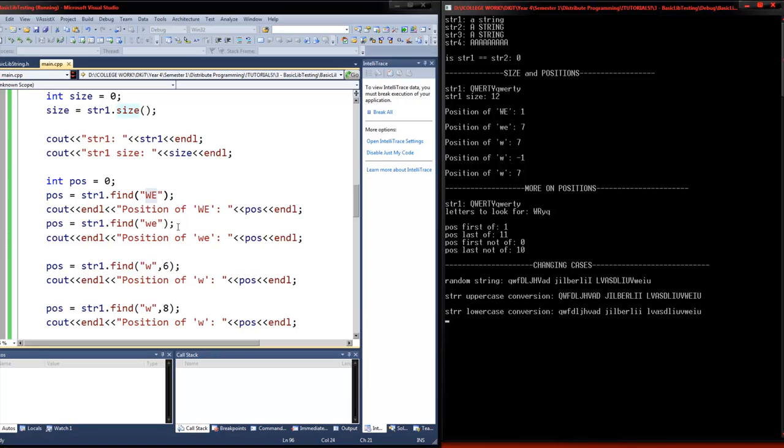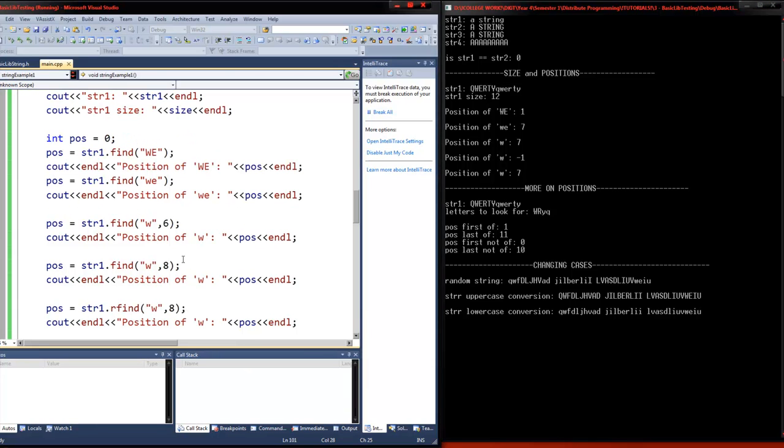And if we look for the lowercase WE, it's going to be 7, because Y is at position 5, then 6, 7, the first occurrence of lowercase w. Then we can also say find w starting from position 6, and it's going to be 7 again, because w is at position 7.